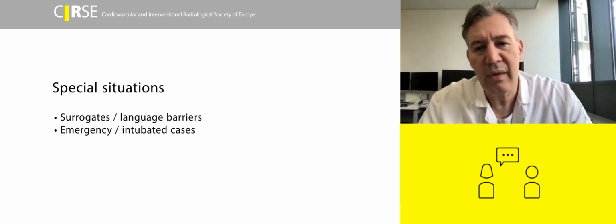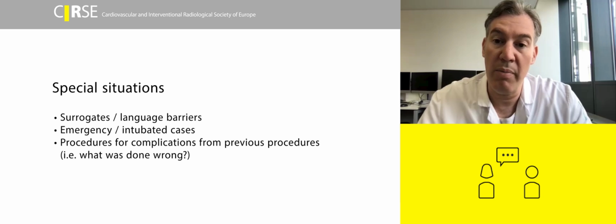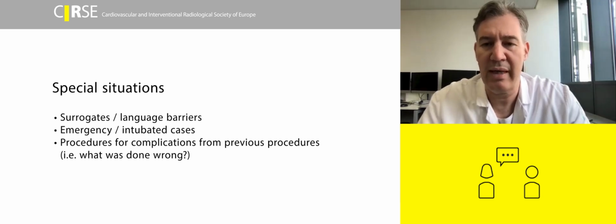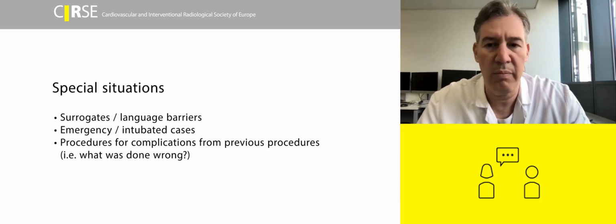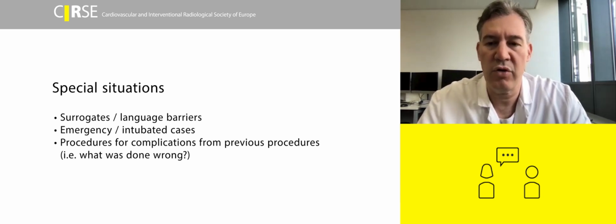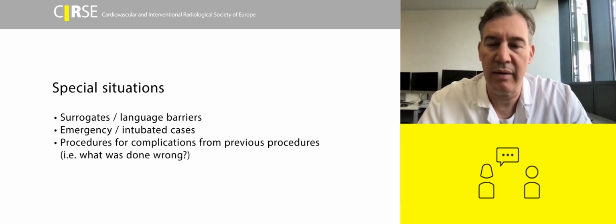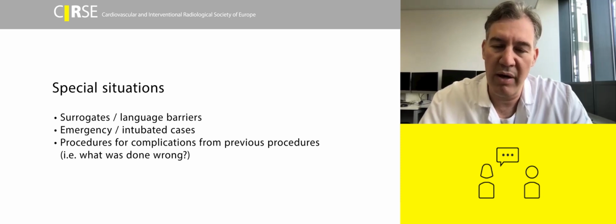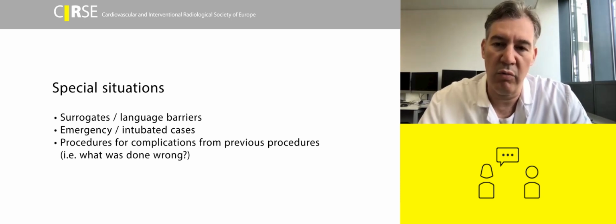And another sensitive situation that we might have to deal with sometimes is when patients are coming with complications from previous procedures, maybe surgery, and then they ask questions like, what was done wrong previously? Could we have prevented that? And things like that. We have to be always professional and keep a balanced approach, and identify the way of communicating to the patients that whatever was done was in their best interest, and offer no judgment on what was done previously.